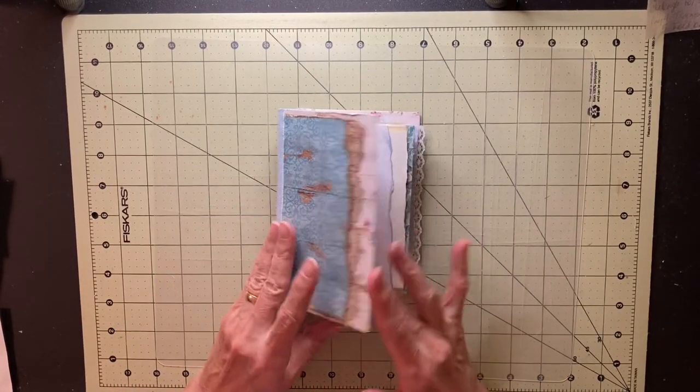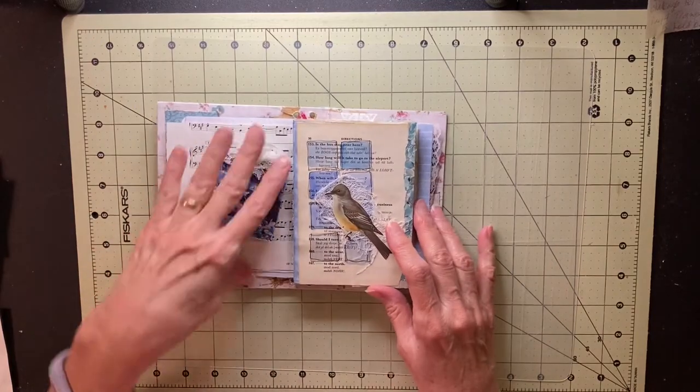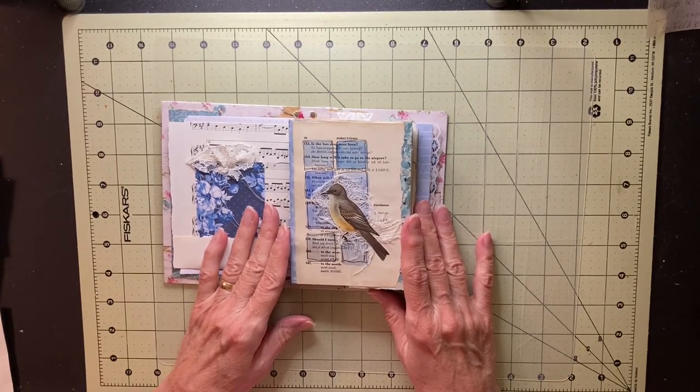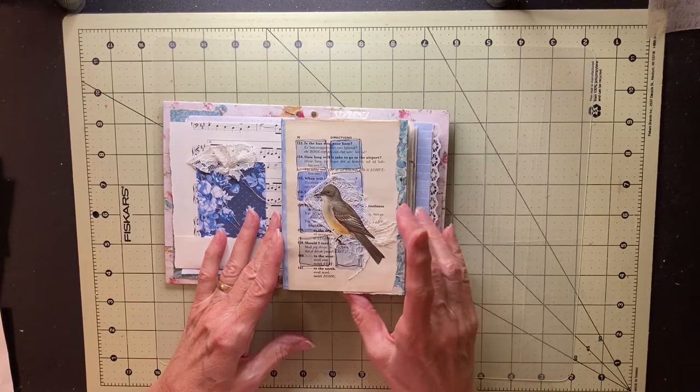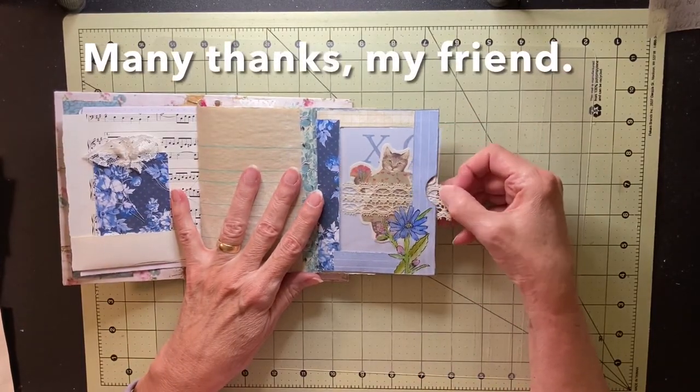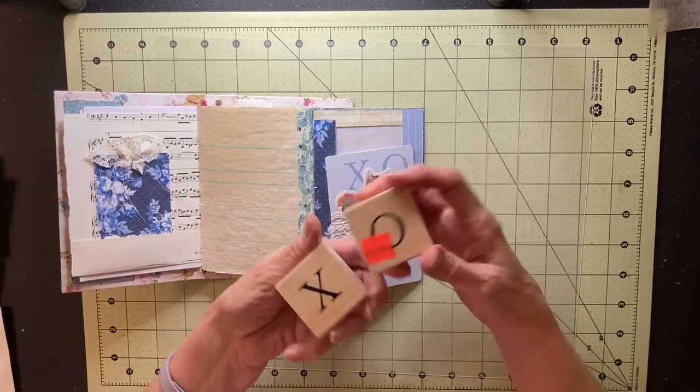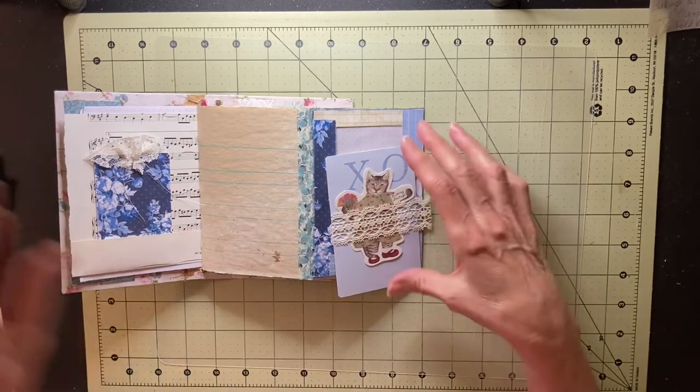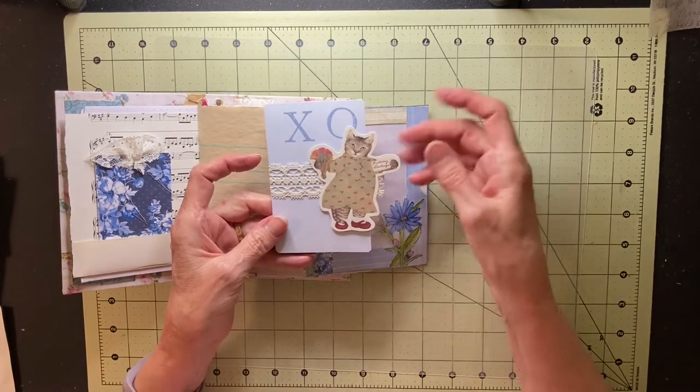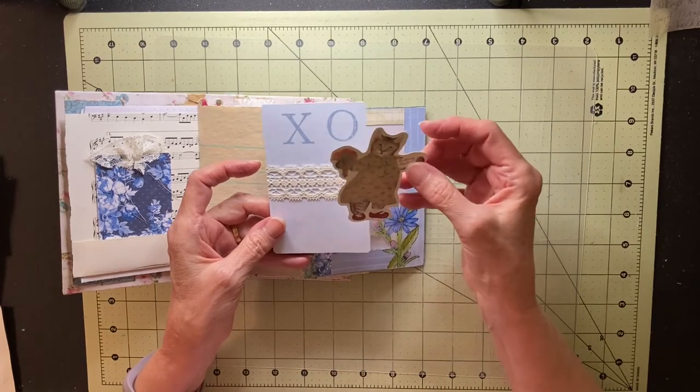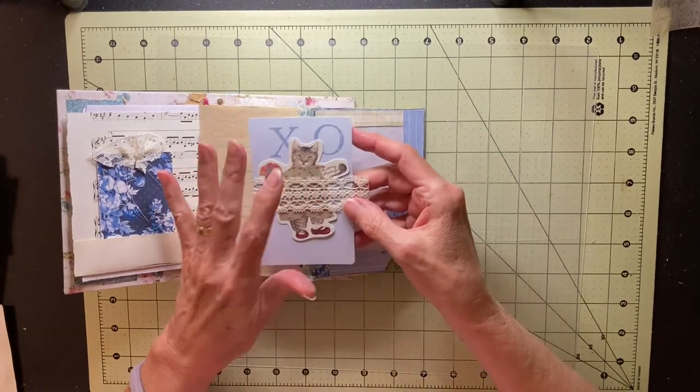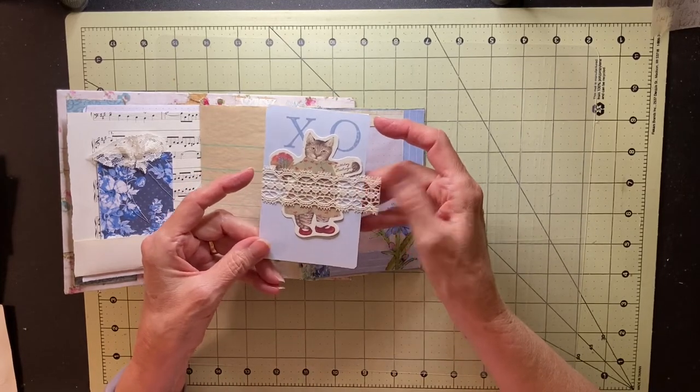I worked some more yesterday on my after supper journal, the page that I had been working on to finish it up and to put something in the pocket. This is the same as you last saw it with the bird on it. And then on this page, I had a Happy Mail package from my friend and she sent me some stamps and this little kitty cat card. And I wanted to keep her, she has a dress on, not glue it down to the page or to the card. So what I did is I decided to put a belly band of lace across there to slide her in behind.